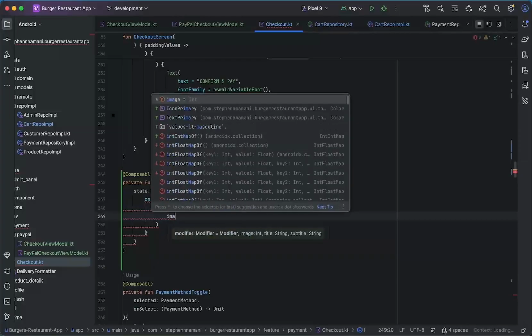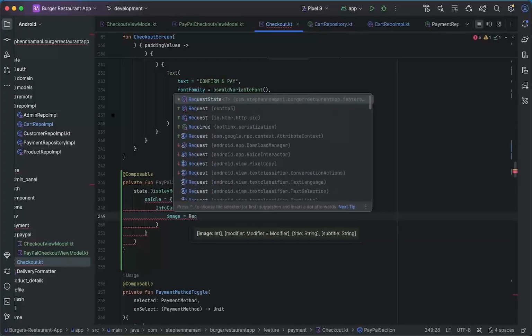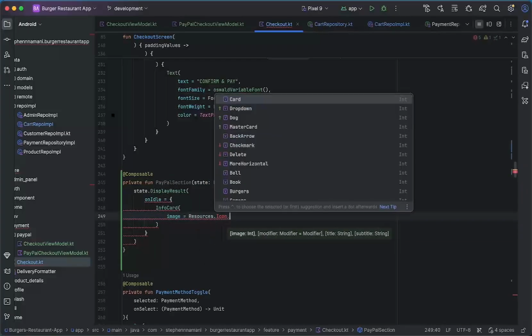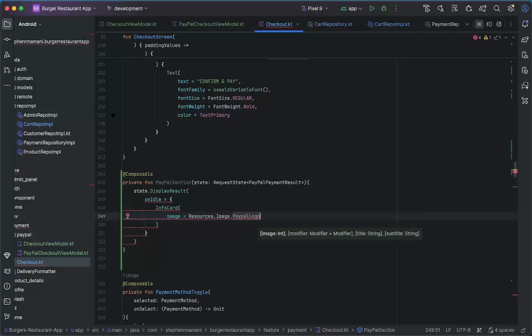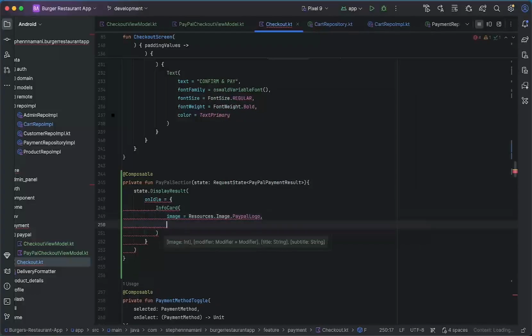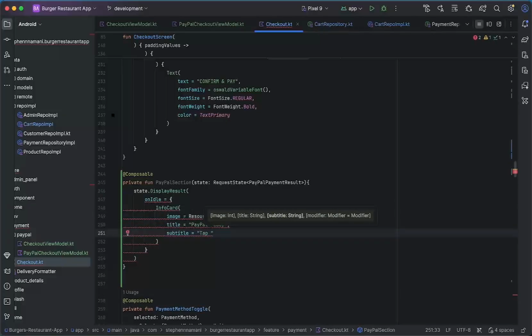In our info card we call image resources.icon.PayPal, PayPal logo. The next thing is our title will say PayPal ready. Then the subtitle will say tap confirm and pay to continue, to give them a bit of instruction of what to do next to complete the PayPal payment. Okay, so that's it for the on idle state.